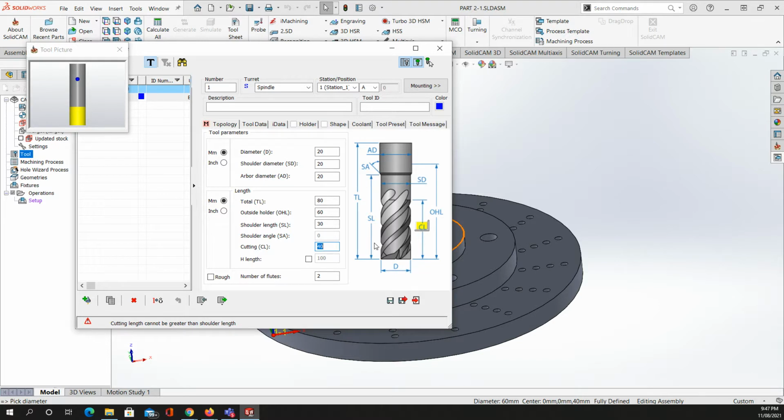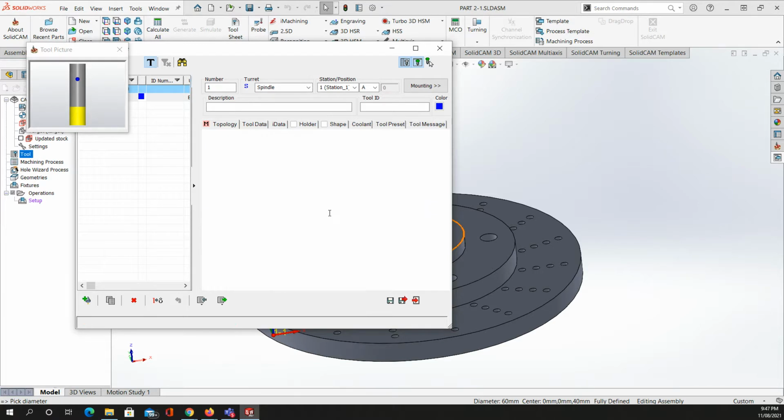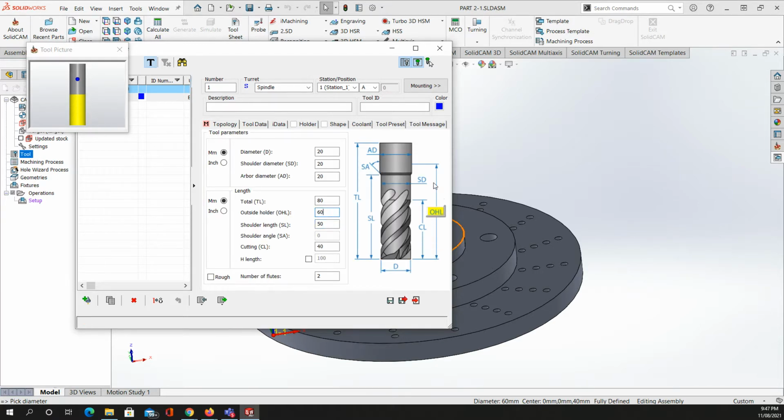The shoulder length SL is 30, so this one should go up to 50. It should be longer. The outside holder length is going to be 80, and the total is going to be 100.